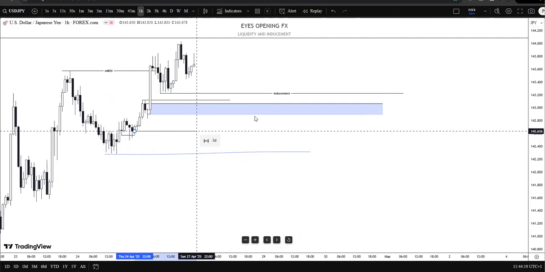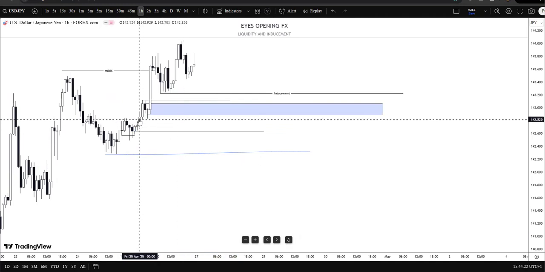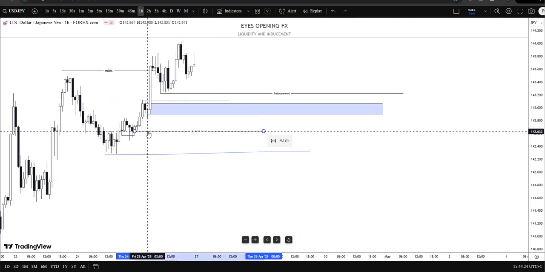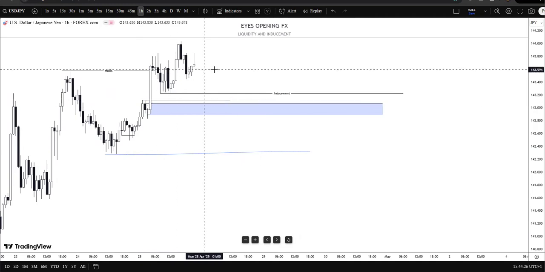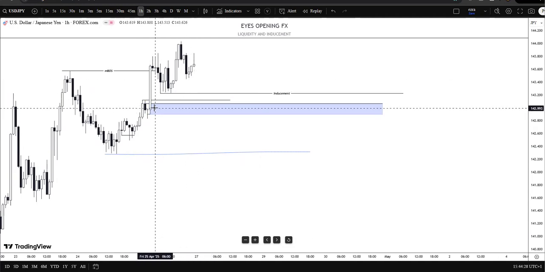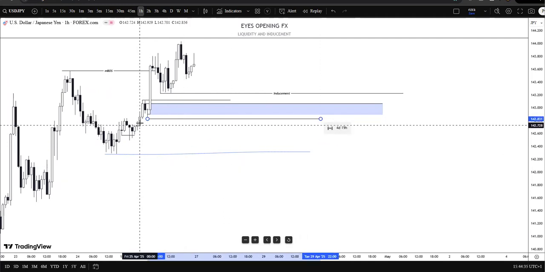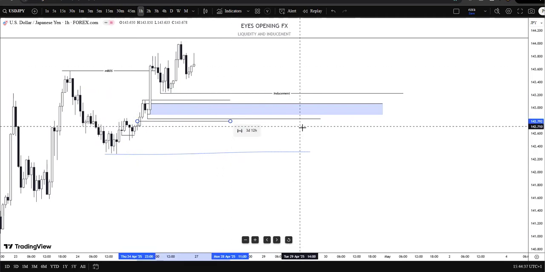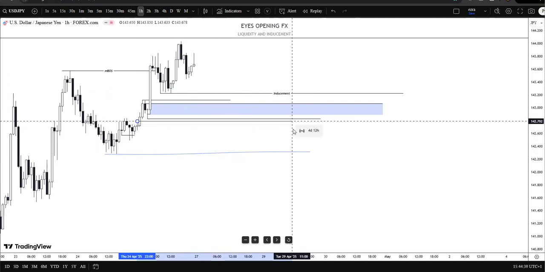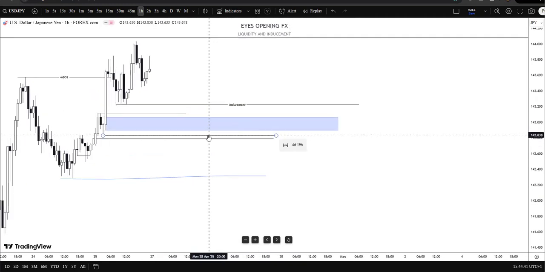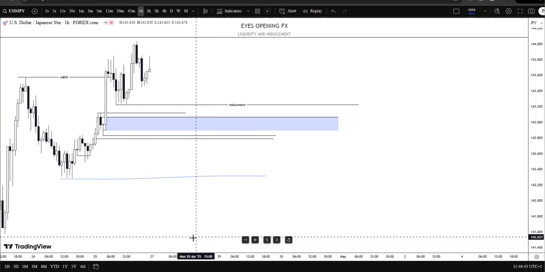Okay, so we have the support level right here. So if one is to buy, if I'm to maybe set a limit order without waiting for confirmation, I won't buy from here. So where I will buy from, majorly, is this imbalance right here. This is where I'll set my limit order. So this first zone is just for my POI. My major zone will be this, and my stop loss will be this.